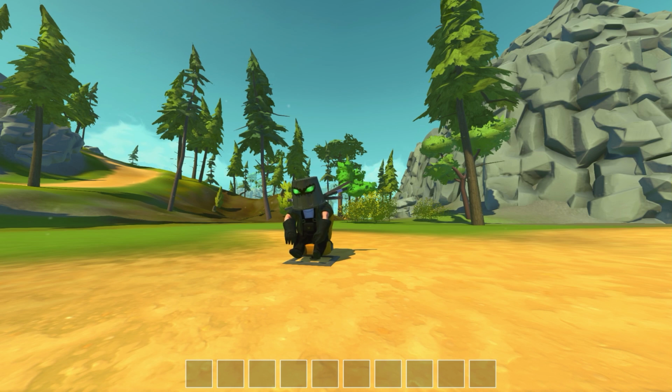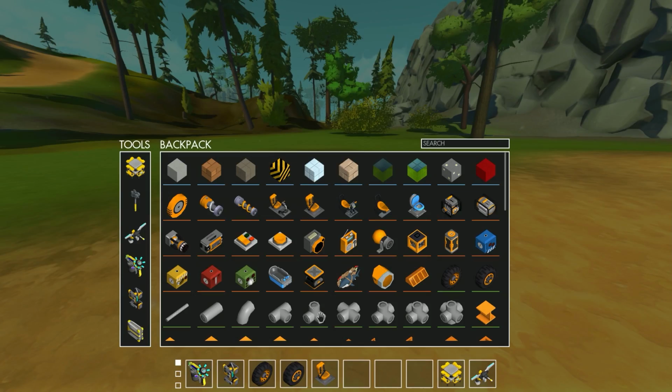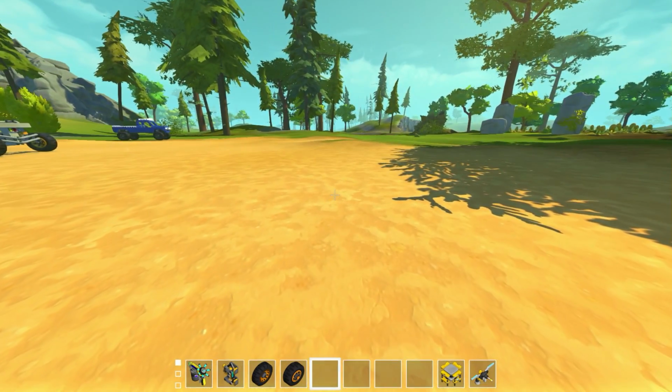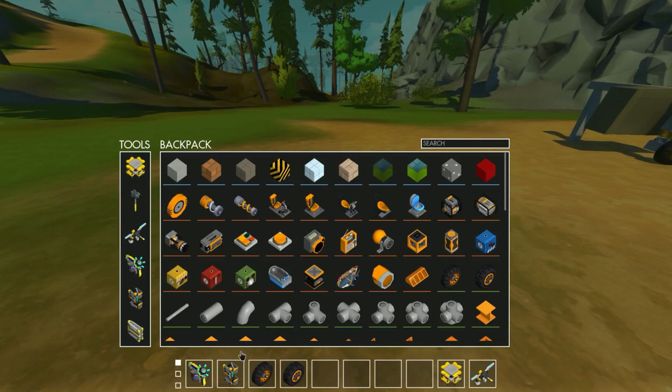What's up guys, my name is Khan and we're back today in Scrap Mechanic, and we're back with a cool concept that I actually didn't even come up with. I was watching one of Lord Payne's videos and he came up with a concept relatively recently, which you'll probably see on the top of the workshop, and he came up with a concept for adjustable suspension.